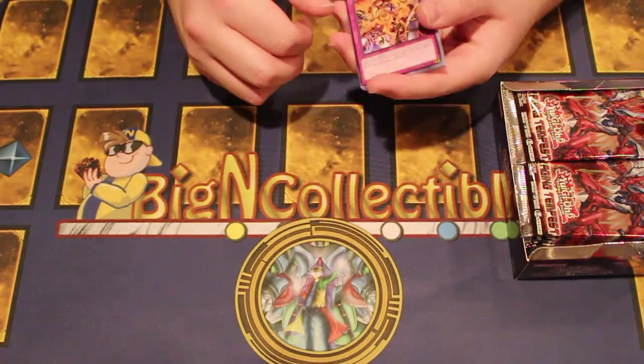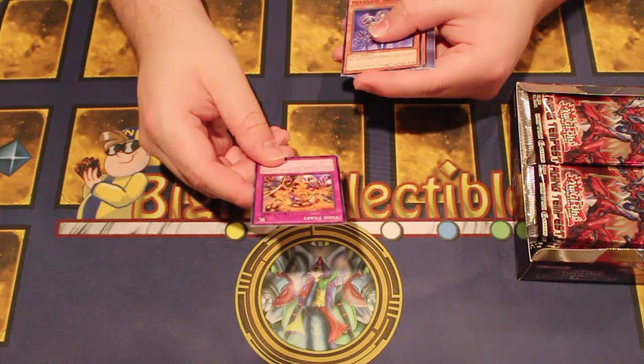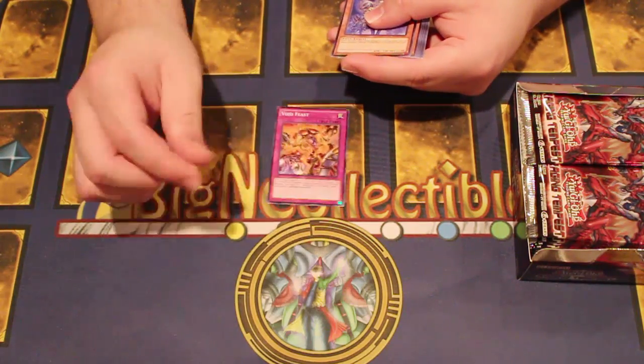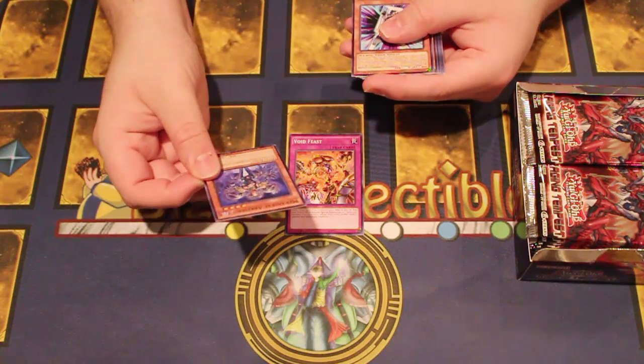Alright. Void Feast. This card's actually pretty good. Being able to send 1 Void spell/trap card from hand to the graveyard, or face-up, just Special Summon 3 Infernoids from your deck whose levels total exactly 8. Kinda sucks you can't do in-between, but I get what they were getting at.